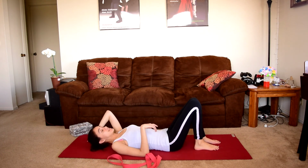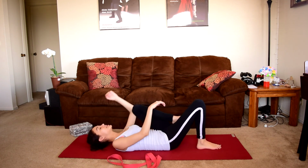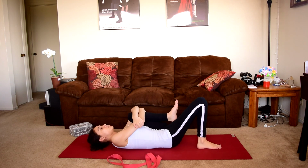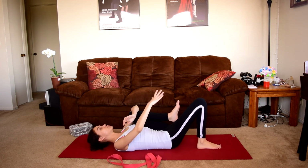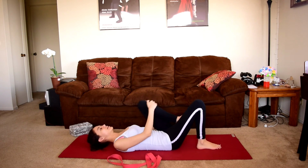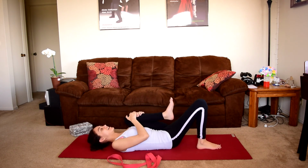So we're going to do the same thing on the other side. Bring that left knee into the chest. Hug it in a little bit. Same things apply to the left side that I told you about the right side. It might not be flexibility. Oh, my hip is popping when I do that. I'm going to not do that.